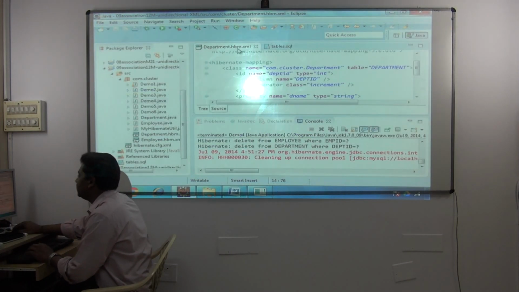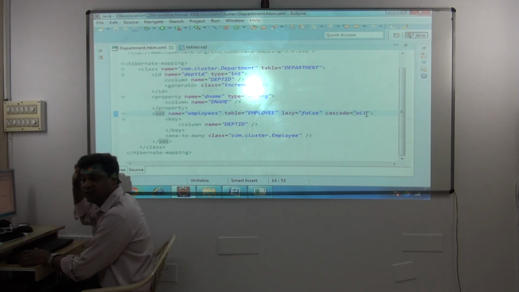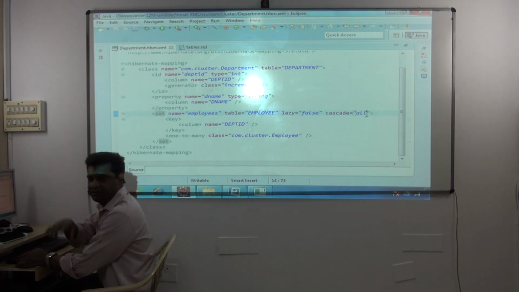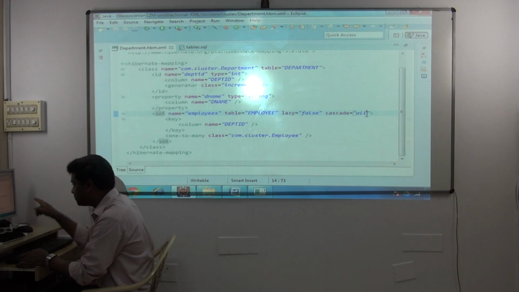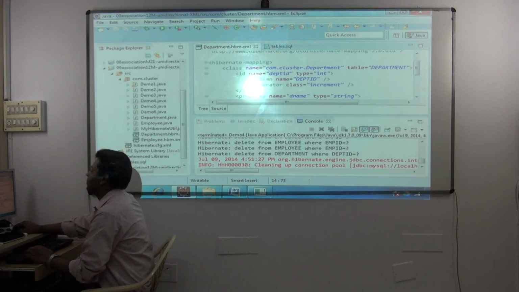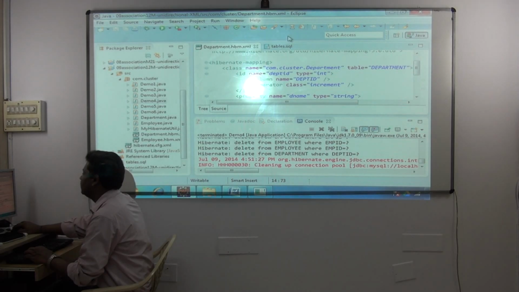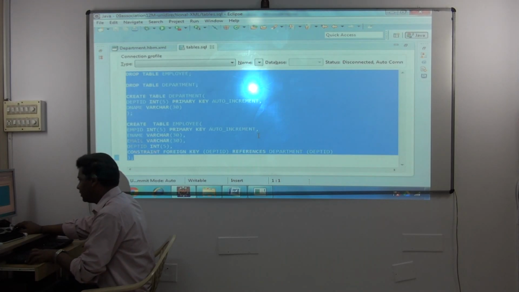So first you go to what? Mapping file, change this to all. This is the one which I used while showing you the example. That's why when I saved department, automatically the child records were stored. This is the first one which I used. Cascade is equal to all. So fine. So for that we will go to, okay, again what we have to do? Create the tables. Run all the queries every time.